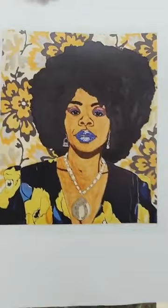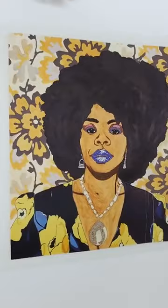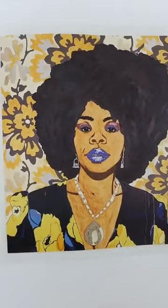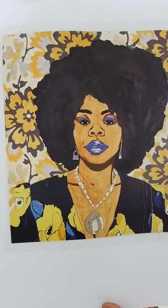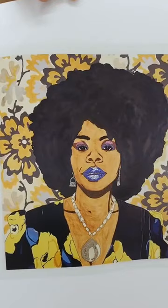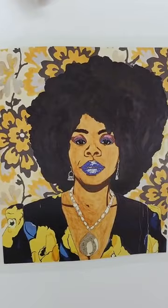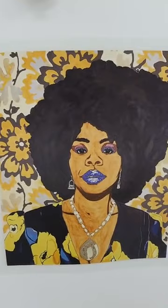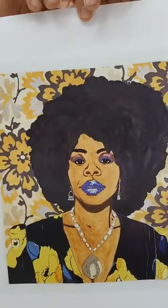Mickalene brings her model to the very front, taking up nearly an entire frame with a flattened pattern background peeking out behind the shape of her natural hair and her confident gaze. Portrait paintings like the picture of Din do not only show us where Black figures and faces were missing or misrepresented in the history of art, but continue the tradition of portrait painting and push it to new limits — giving us new ideas and offering greater opportunities for museum visitors to identify with an artistic representation that reflects their own experience, or allows others to interact with creative expression from an experience different than their own.